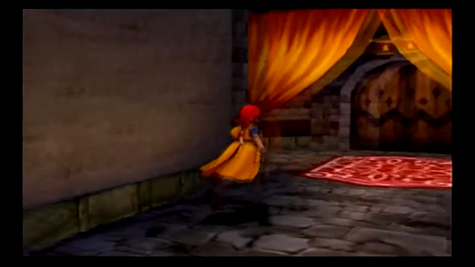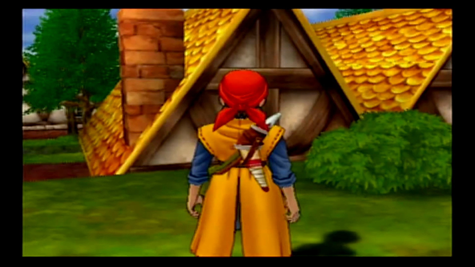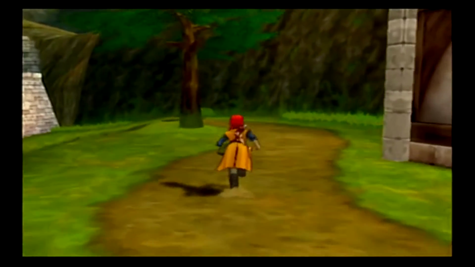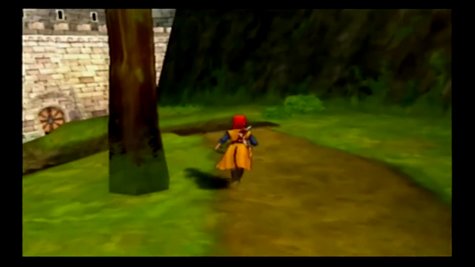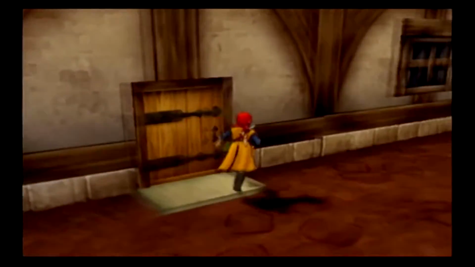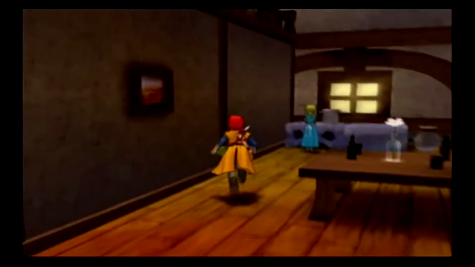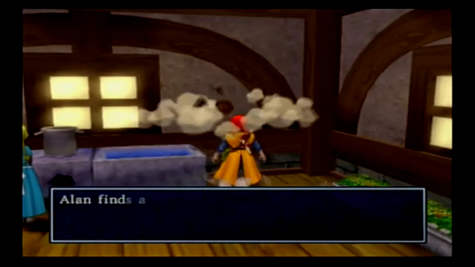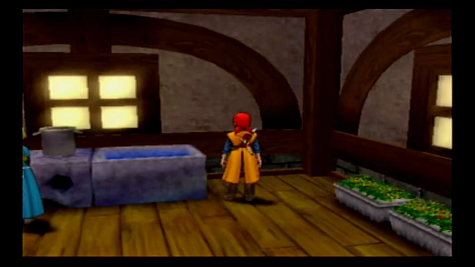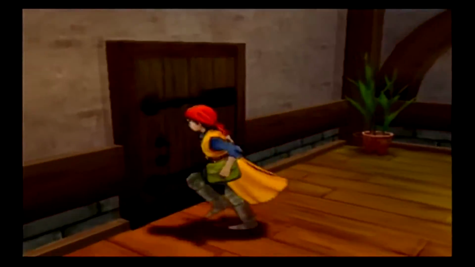So we can, whoa, it's like a maze in here. We can just head through these big double doors. And then just head right back down the stairs on the other side here. A few more places we can explore. Let's go into this house. I think this pot has something in it. Yeah, some rennet powder, always good for mixes. That's the lone item in this house, I believe.